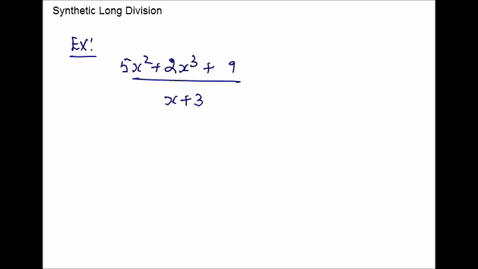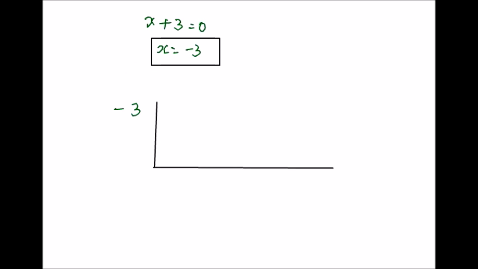So set the denominator equal to 0. Subtracting 3, we will get the x value. Hope you are clear till this step. Now let us make sure the numerator is written in descending order. Okay, let me have a look over the question again.